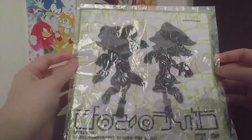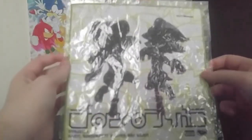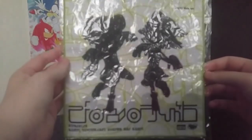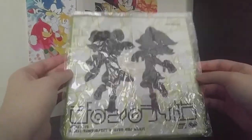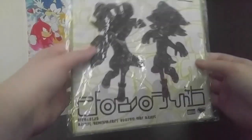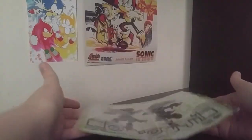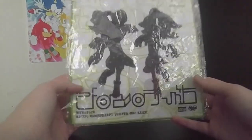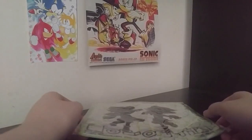But this is a handkerchief of the Squid Sisters. If you play Splatoon 1, you might see them on the billboards in the back of the game. I have actually had this hanging up in the corner of my room because it looks awesome. It's just a weird, interesting item, and for the life of me I could not figure out where this came from, like when was this distributed. Was this commercially available? Was this given out? Was this a pre-order bonus? I spent a few hours researching, and my friend found it immediately. So yeah, that's the story of that.